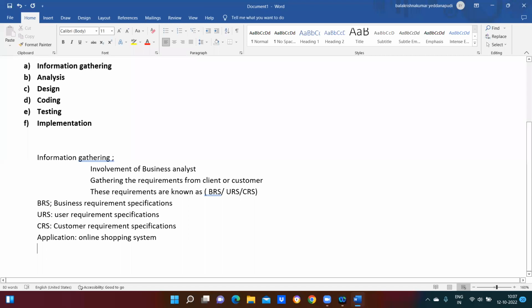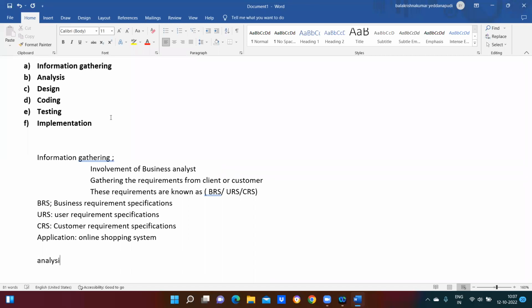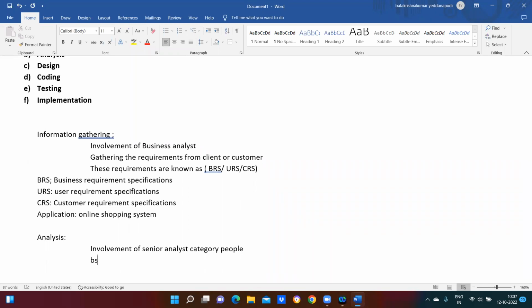Once you get the requirement, then in the analysis phase there is the involvement of senior analyst category people. What are they going to do? Based on BRS, they prepare the FRS and SRS.